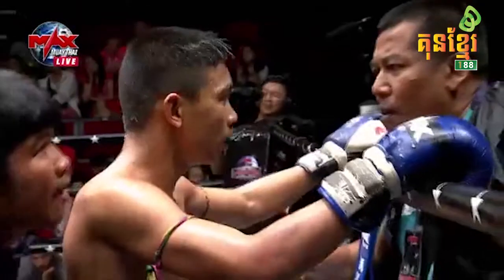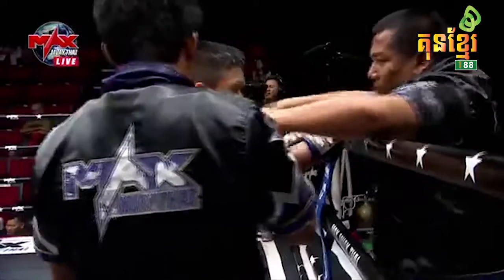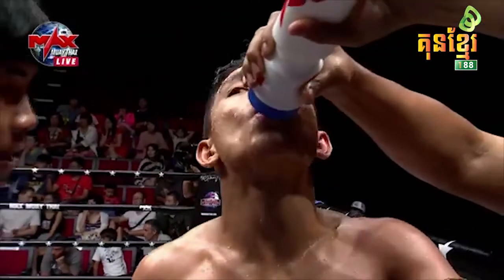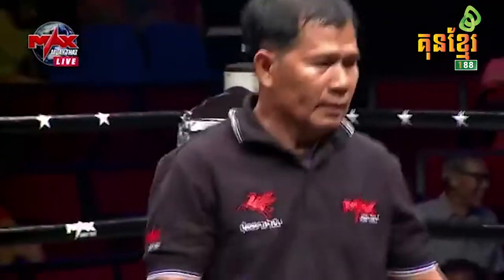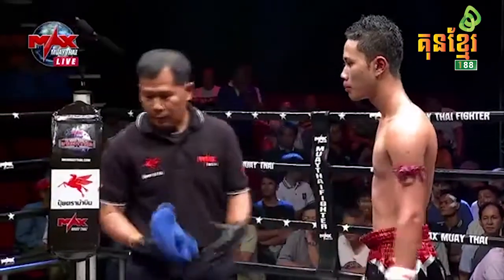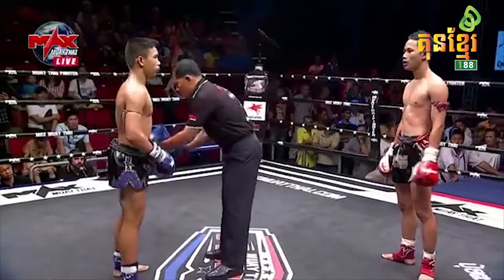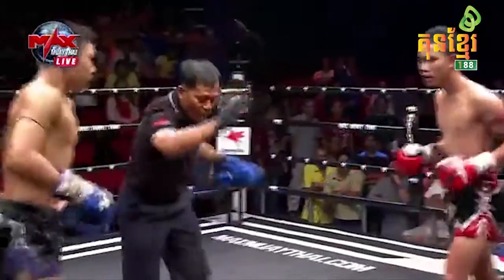Well, that's just boxing 101 — a lot of times when you're the shorter fighter, you're basically fighting against gravity because you're punching up at an upward angle where the taller fighter can punch down. So you're better served sometimes to punch to the body, break it up, and since you have more body to attack, you can get your opponent to drop their hands. At the same time you're resting your shoulders, then you can come over the top. His corner saw that, and like you said, he hurt him with the body shot as well as those low kicks. Let's see if he goes back to that straight right to the body here in round three.